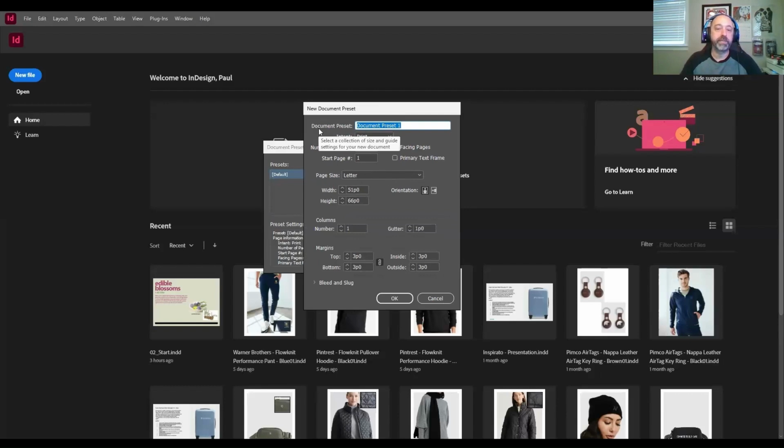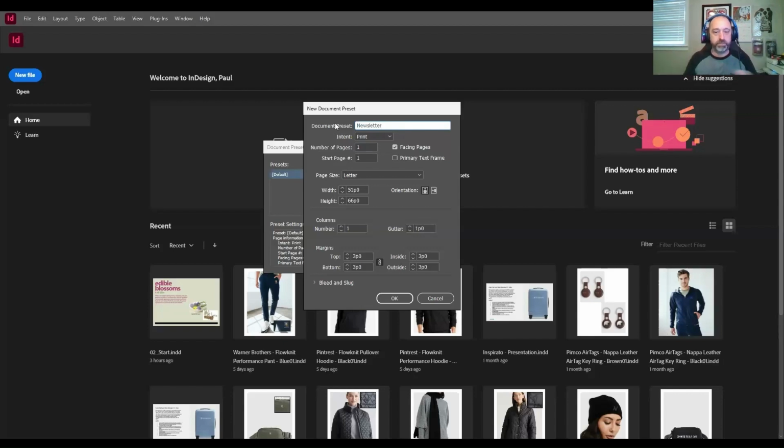For example, where it says Document Preset, I told y'all in lesson 2, and I will continue to say this throughout the entire class, please name things according to what they are. In this case, I don't know what Document Preset 1 is. If I came behind you and saw that as a preset, I don't know what it is. We're creating a newsletter, so we're going to change that name to Newsletter. Mine was Booklet, so I had it set up as a booklet when I worked at the insurance broker.